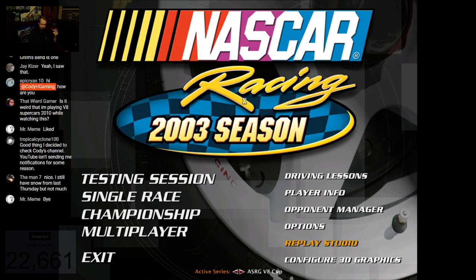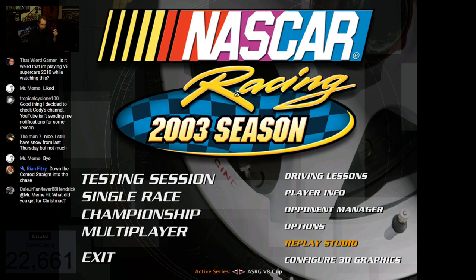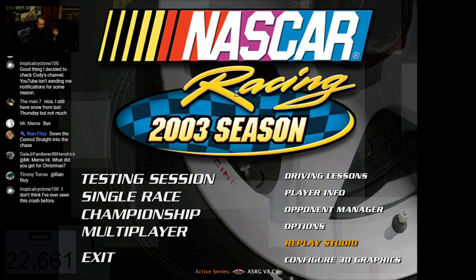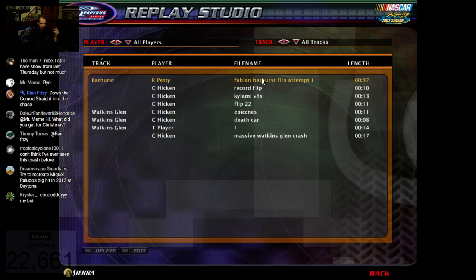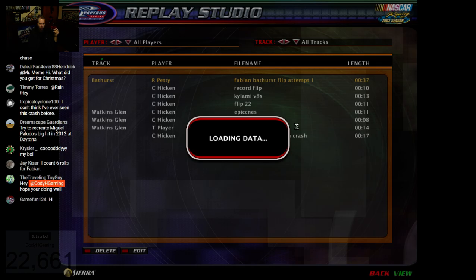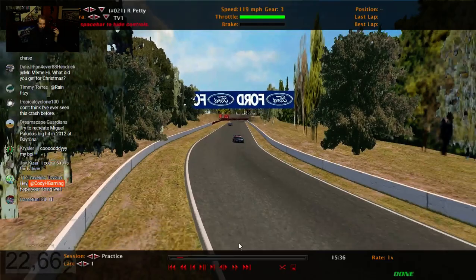All right, so let's go into replay studio. I got one that is really, really close, actually. But there's one major flaw with it. It's not in a race session, so there's only a few other cars around on the track. So that would look silly in the replay. But other than that, I think the one I have saved is pretty damn perfect. So I guess worst comes to worst, if I don't get a good attempt at the end of this video, I'll get your vote whether you want me to do a part two, or if you are willing to look past the fact that there are no other cars in this attempt.